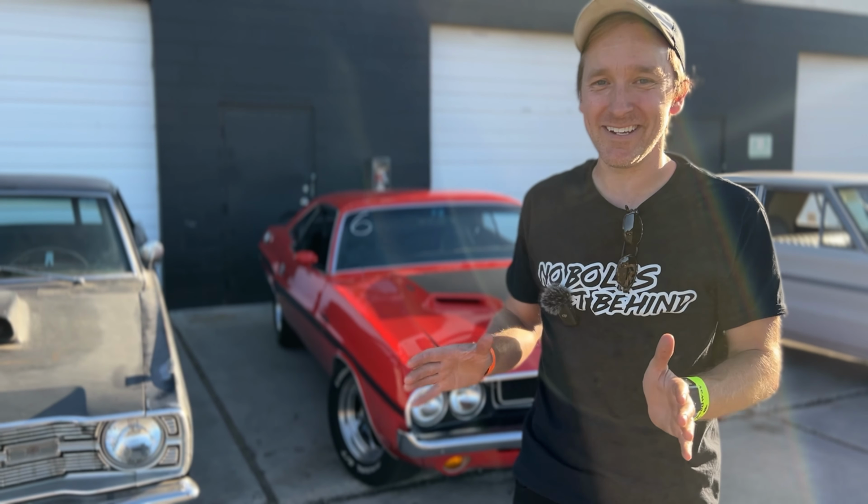All right, it's a little crazy today. Somebody just ran off the track because it kind of seems like the track's a little bit more slippery than usual. So we did our first test pass and I definitely spun. And he definitely spun as well, so we're gonna let out a little air in our tires and hopefully we don't do like that guy did, which is end up in the dirt.